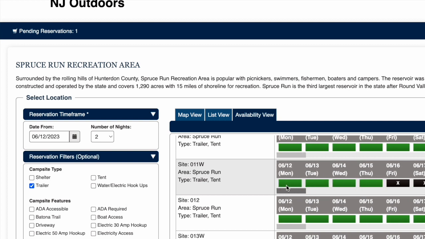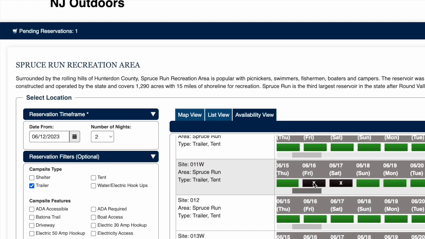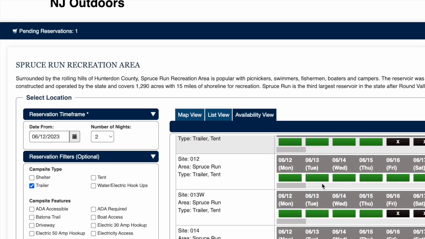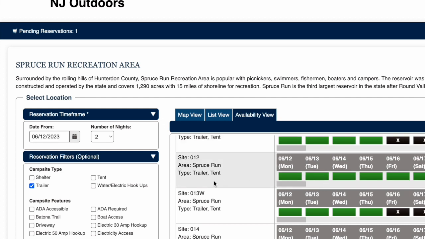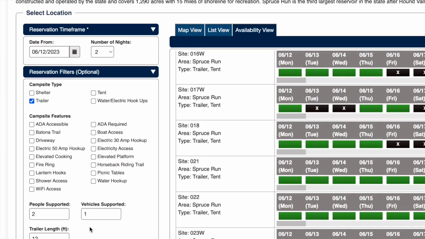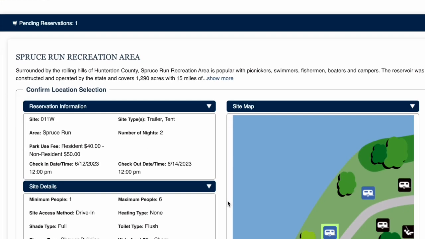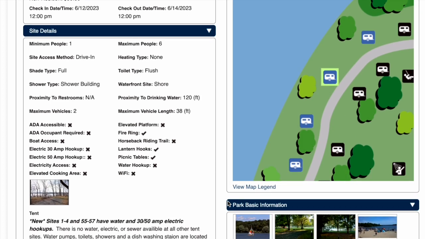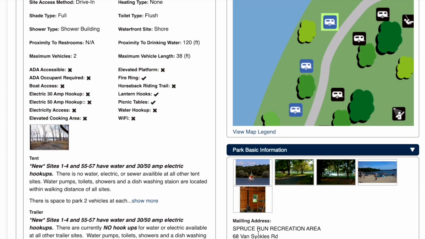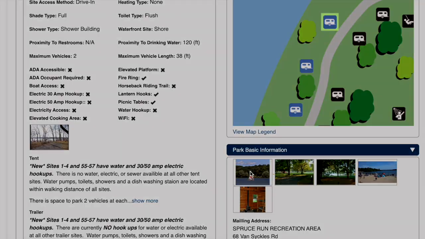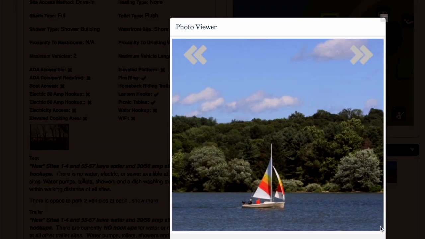And it's going to ask you for your payment information and everything. And they'll send you an email confirmation. And that's pretty simple. Now, another thing I would make sure you do, and I printed them all out, the reservations, and put them in a book. And that book was in the van, so that when we went, we had those. So here, what you're seeing is if you pick a site, they do have some pictures of the campground, or sometimes it's the actual site. That's the playground right there.